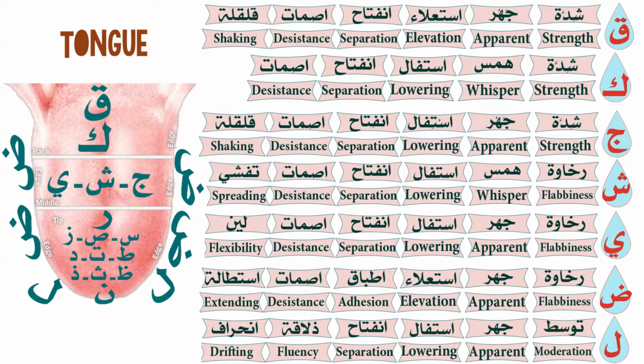And we still have only one remaining area in the tongue, which is the tip of the tongue. We will speak today about some of the letters, since the tip of the tongue has, as you can see and remember, 11 letters. So now we're going to speak about the first letters of the tip of the tongue, the fourth area in the tongue. As you can see, each letter has a mix of strong and weak characteristics so far.